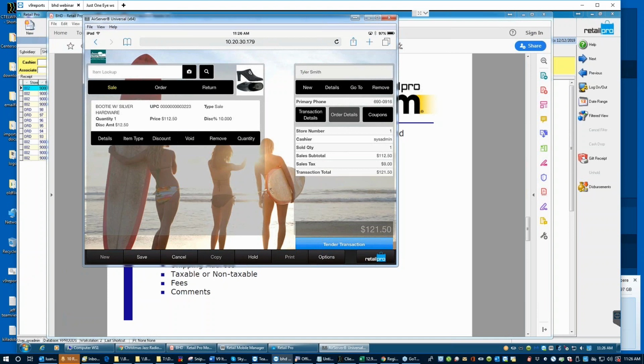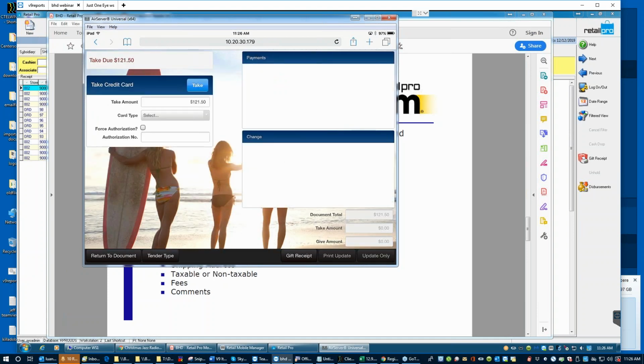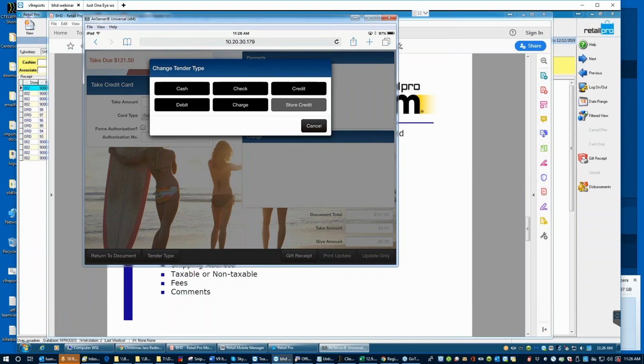So if I hit the tender button, you can set this to default to the form of tender that you take the most. And if that's not what you're going to take on this transaction, then you use the tender type button that's here at the bottom. If I hit the tender type button, it's going to allow me to change the tender.